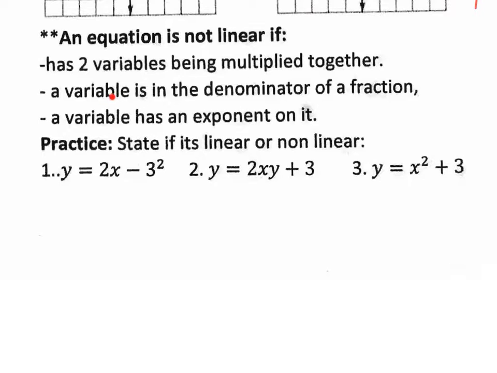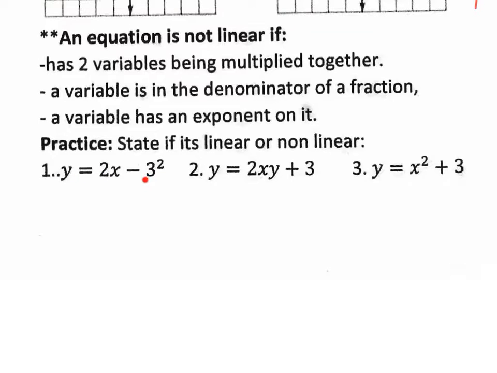Or if a variable is in the denominator of a fraction. So if you have 5 divided by x, 2 divided by y, then it's not going to be a straight line anymore. If you have a variable that has an exponent on it, it's not going to be a straight line anymore. So we need to kind of memorize these three details so we could identify when we actually have a linear equation, an equation that produces a line, or a nonlinear equation, which is something else, maybe a curve or maybe pieces, but it's definitely not a straight line. So let's ask ourselves, number one, it's definitely in function form, y is by itself, but is it a linear equation or is it a nonlinear equation?